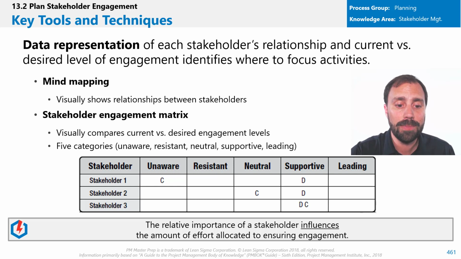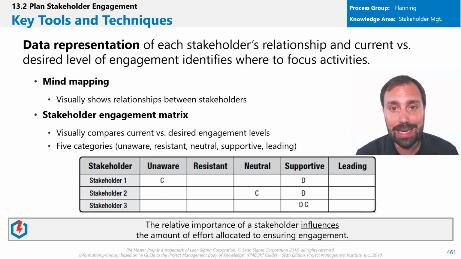So if we see stakeholder 1, that current person is now at this moment unaware of our project. Okay, but we need them not only to be aware of it, but we need them to be supportive. That's where the D occurs, desired, okay? And as we go down, we see stakeholder 2 is neutral right now, currently. We need him to move to supportive. And then the third thing, this is great, our third stakeholder is currently supportive, and our desired is supportive. So as we look through this, we can start to equate which person we need to put actions toward.